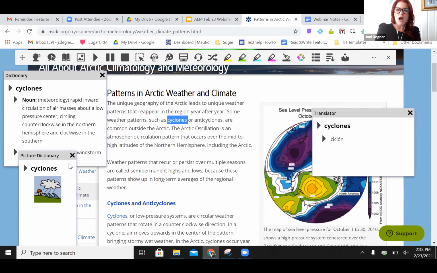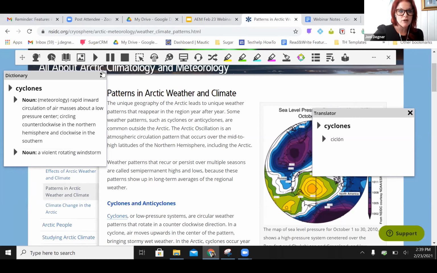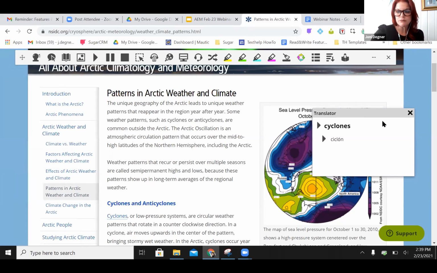Yes. Absolutely. I also just want to point out that any time you see this little play button is a time when you can get a read aloud. So if I click on this, I'm going to get a read aloud feature. Noun. Meteorology rapid inward. For any of these pieces where I see this play button, right? So anytime you see that, you can get a read aloud feature. You're also going to get that dual color highlighting, which has been shown to increase reading comprehension, along with the read aloud features that Kelly had mentioned.